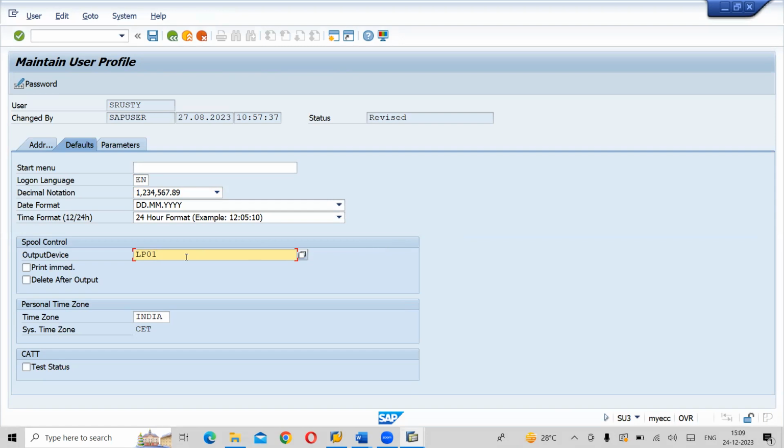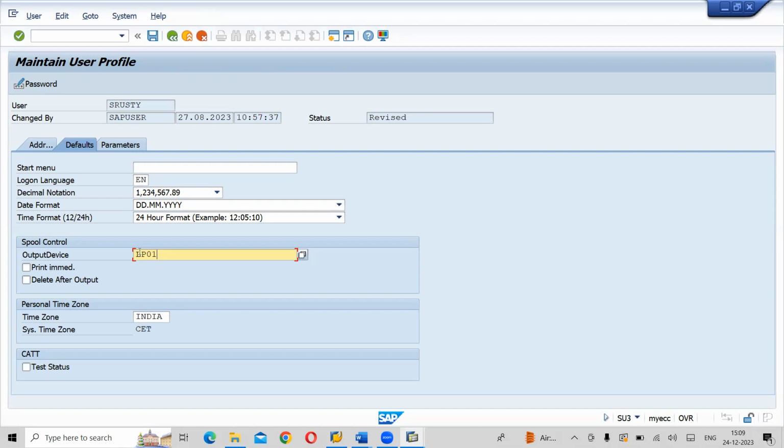But in the training environment, SAP has provided one printer location, that is LP01. So for all the training environment, we will give LP01 only. In real time, you will give your client server address. Is that clear?